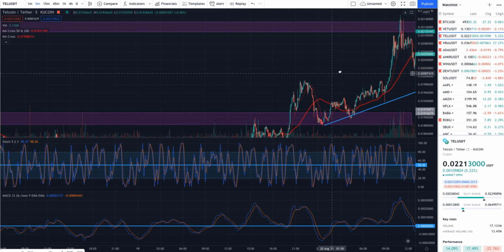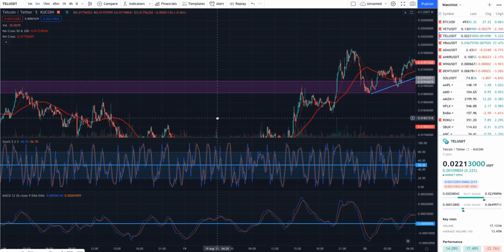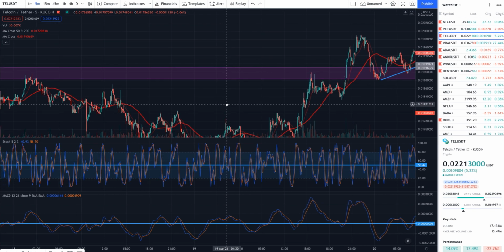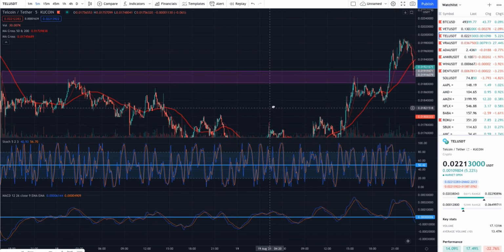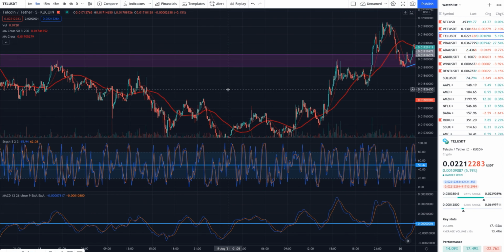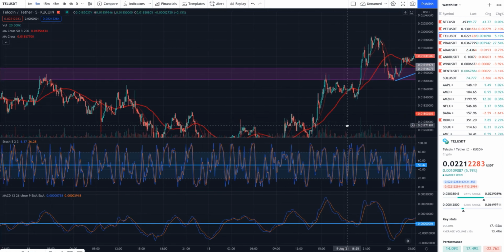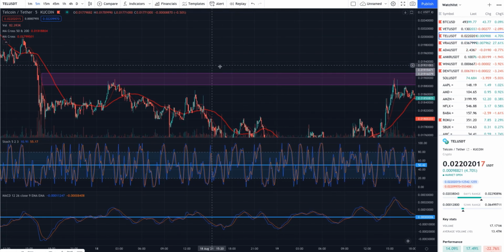Okay, so let's get into it. So the first thing that you're going to need is your resistance, and you're going to need your support zones. Now, crypto, when it comes to altcoins, it's always fluctuating, and you always have to change these because it moves so fast. It's not like stocks or where you're trading options, because I also do that as well, where you can have these zones and be pretty set in them for a while. So you just have to watch as the market moves, and then once it makes its play and hits into a new cycle high and then confirms by not going below that, that can be your new demand zone, aka your support, right?